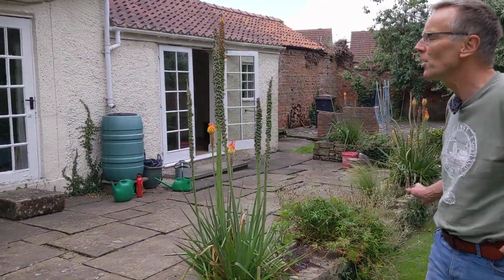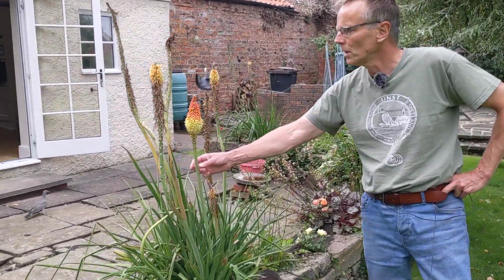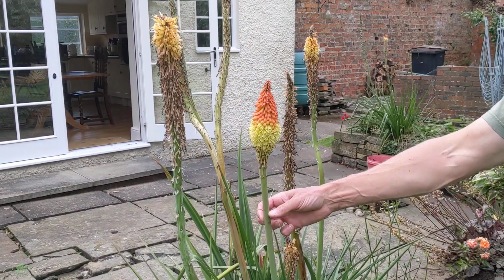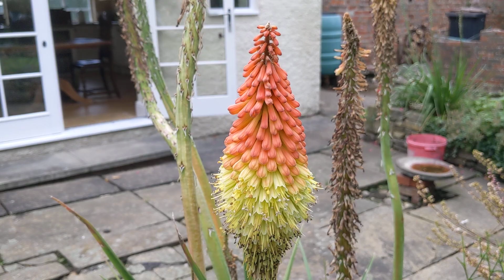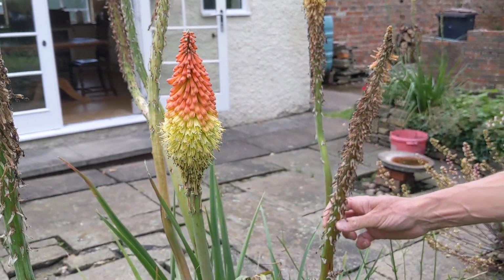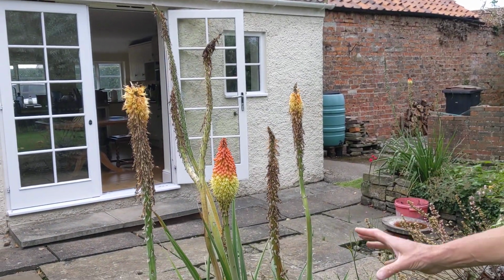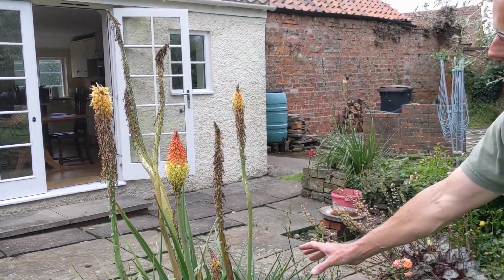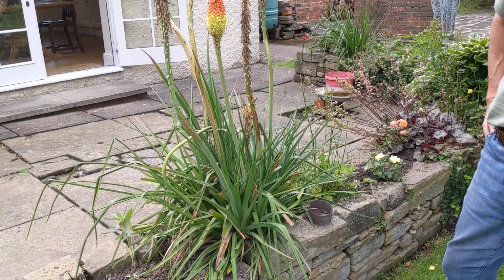Now, one of the most interesting additions to the garden this year has been, you've spotted them already, rather huge red hot pokers. This one here shows you a poker in full bloom, but one of the problems with this plant is that it gets very scrawny almost as soon as it blooms, and also it gets very, very long. I think one of the problems is that it doesn't have very far to expand within the wall, so instead it expands upwards, and to be honest, looks a bit of a mess. I don't know what you make of it.